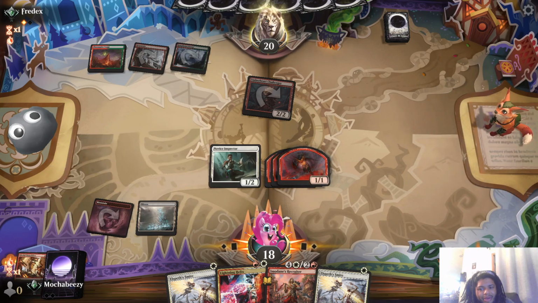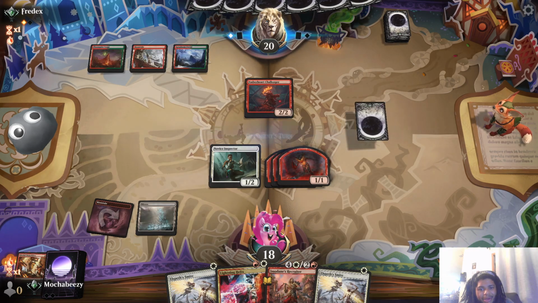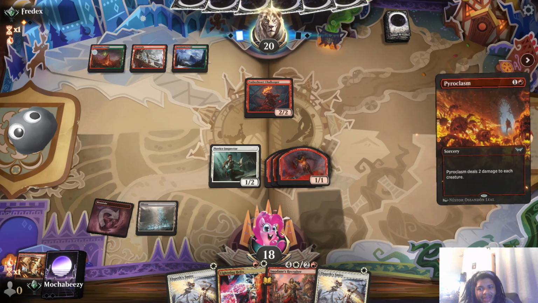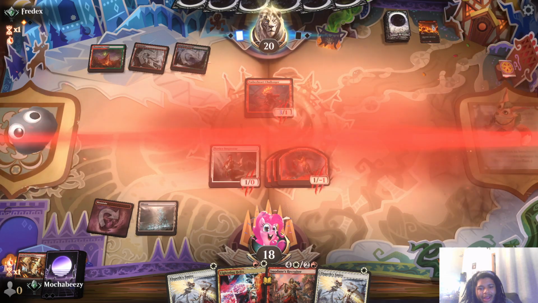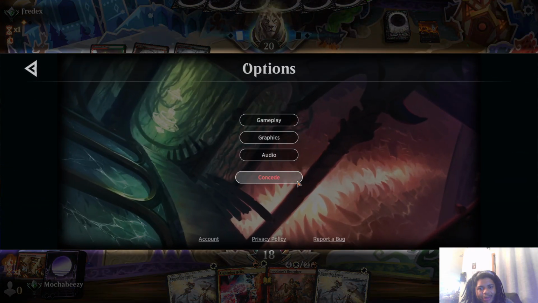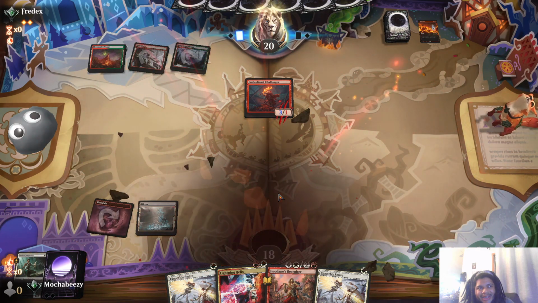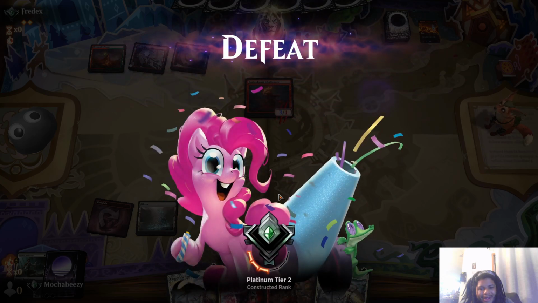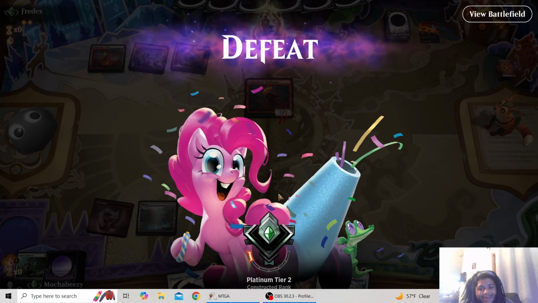Okay, so if they have the spells, they could kill us this turn. And again, God forbid they have something like the Calisel Sword in their deck, and we're just gonna scoop it up with that one. Yeah. This is a format that does have Pyroclasm. That's for sure.